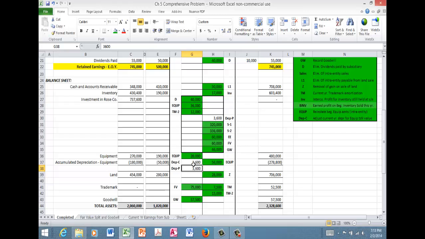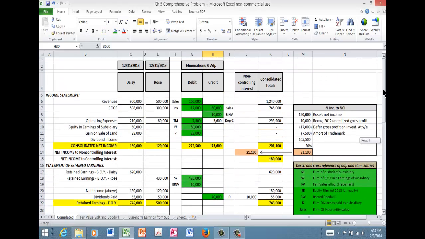So what I need to do is debit my accumulated depreciation both for the current year, that's what the C stands for, P stands for the prior year. So we've got these two $3,600 entries, and one of those goes against the investment account, and then the other we're going to have up here in our current year, so that's depreciation current year, that was too high because of the basis. Because of the intra-entity transfer, they're depreciating too much, so we have to take that back. So that's the reason for that $3,600.